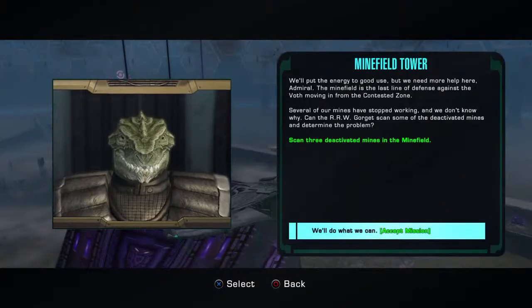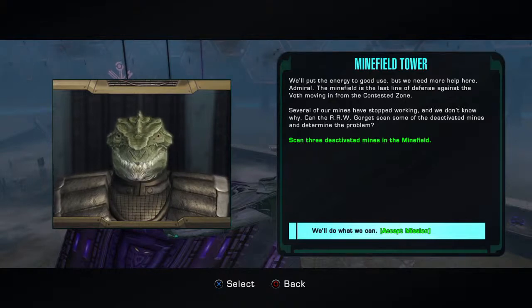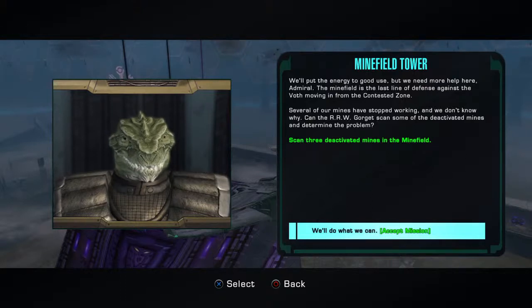We'll put the energy to good use, but we need more help here, Admiral. The minefield is the last line of defence against the VOF moving in from the contested zone. Several of our mines have stopped working, and we don't know why. Can the RRW Gorget scan some of the deactivated mines and determine the problem? We'll do what we can.